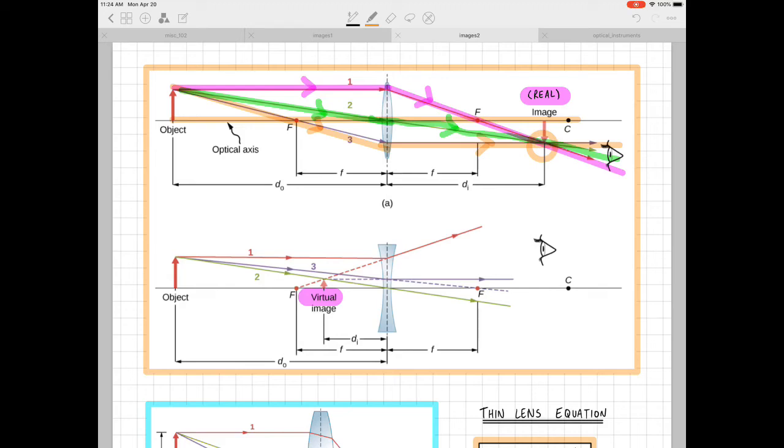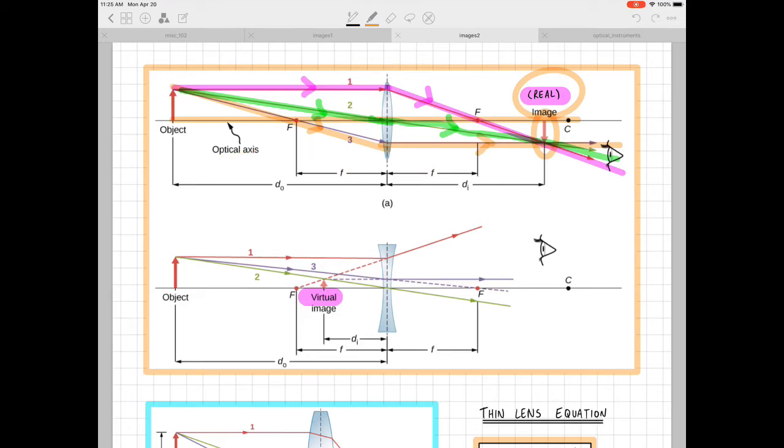So you know the bottom of the arrow is going to be on the optical axis. You just don't know where until you figure out where another spot on the object, where that image forms. And once we do that, we know that the image forms at this location. You'll notice that the image is inverted, upside down relative to the original object orientation. This means that we have a real image. And so for a converging lens, when your object is outside the focal point, the resulting image is going to be a real image. This is an image that is inverted. And our object distance and our image distance here are labeled in the picture. We use the same exact notation that we used with the spherical mirrors.